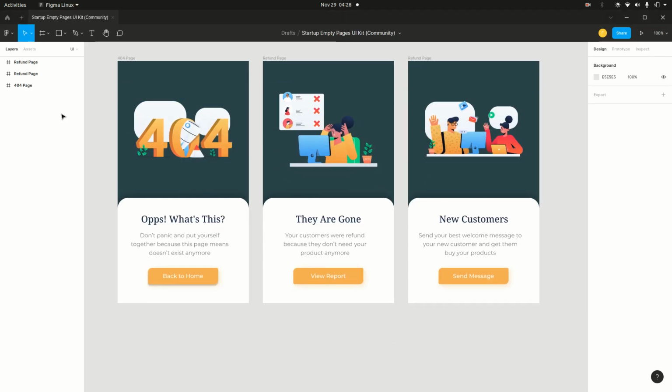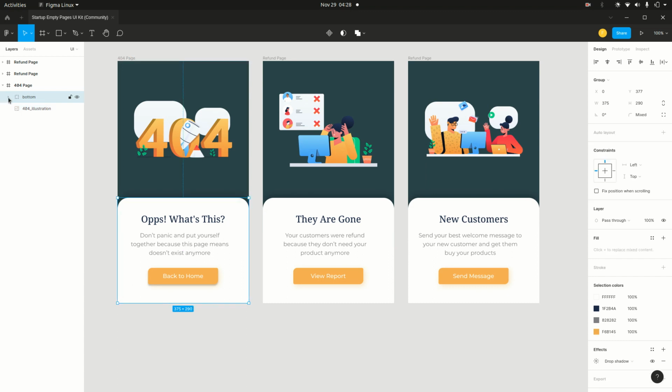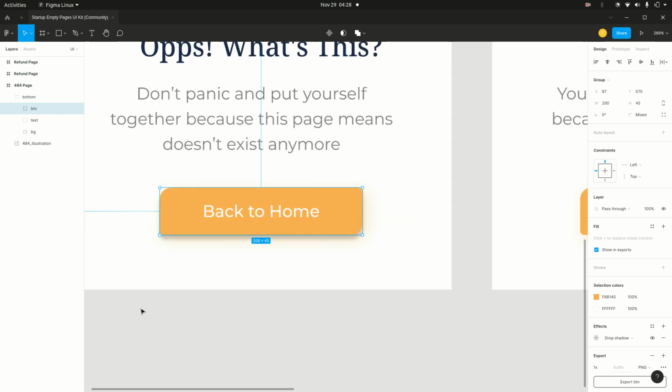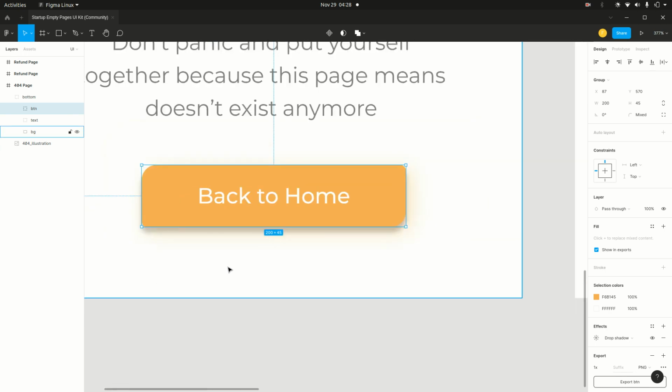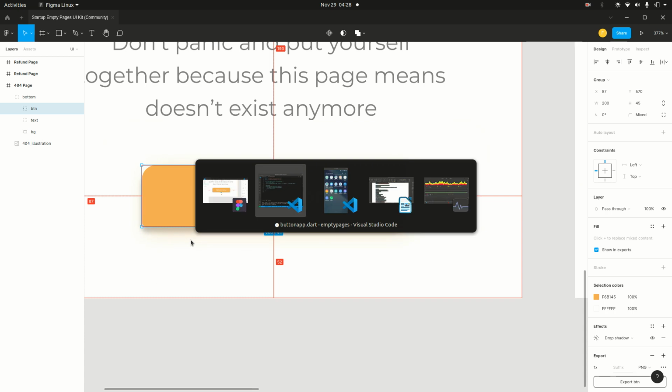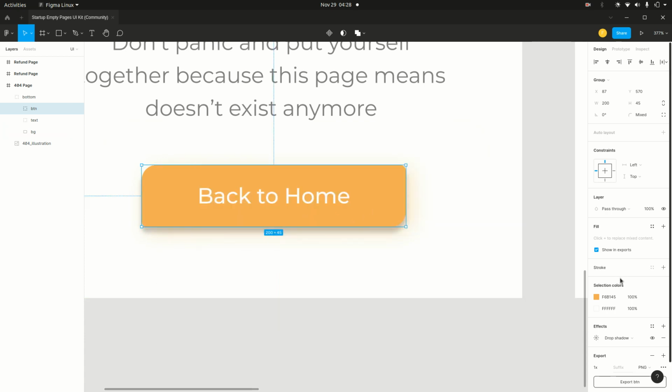Let's see the design. We can see that the button has a width and height of 245. And we can copy the color.